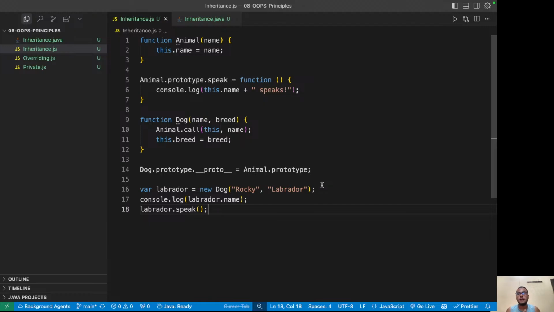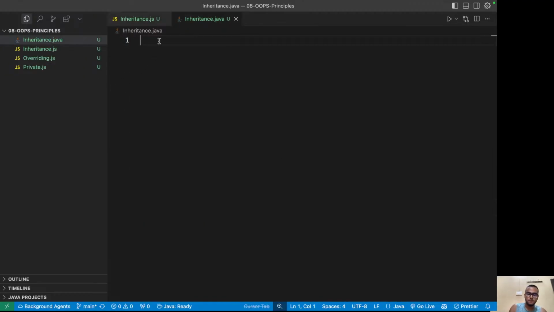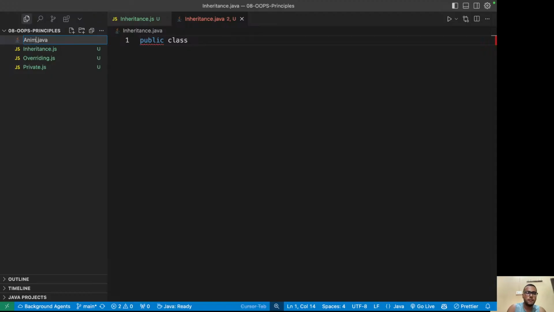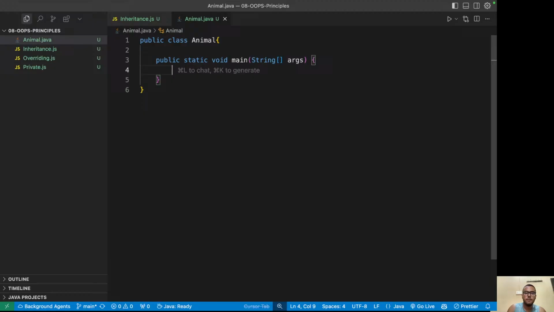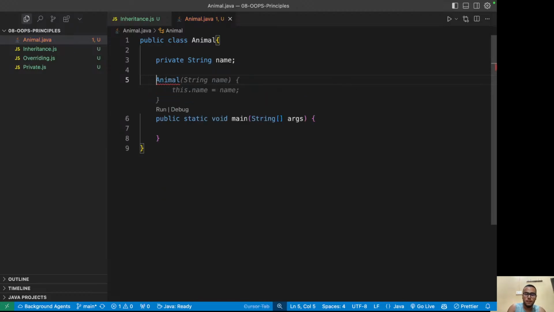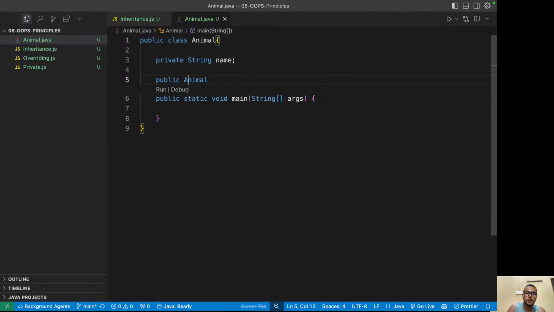Now how exactly does it differ from inheritance in other object-oriented programming languages? Let's just see that. We will define a public class, let's call it animal, public class animal, main method, and it is having, let's say, name. Now we have to define the constructor of it.